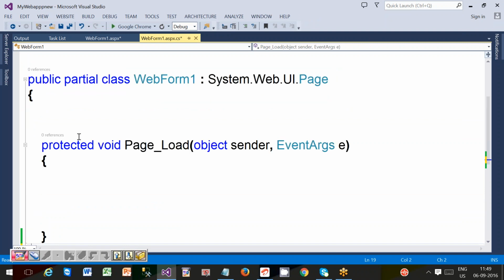90% use source window, 10% use properties window. Very good practice. And one more important suggestion to all the people. From now onwards, even if you don't drag and drop, if you have patience, generate the control by writing the source code. 90% write the source code, 10% drag and drop. Will you follow this model from now onwards, all of you?